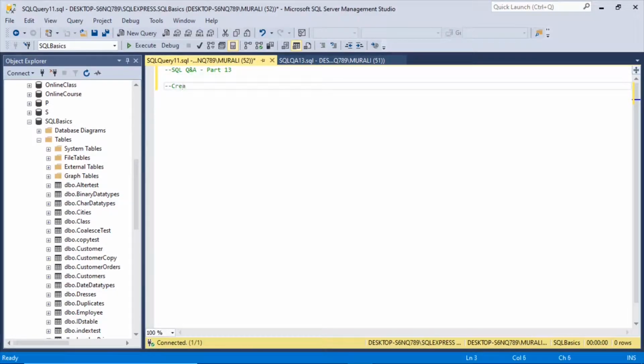Let us create a table first, then we'll create the clustered index.